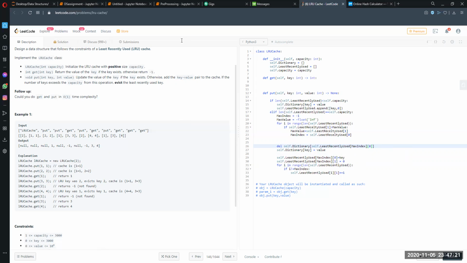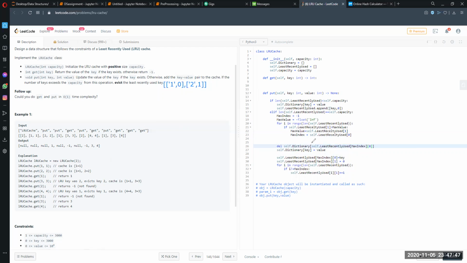Let me draw this list just so we understand how it actually looks like. 2 comma 1. Okay, so what I'm basically doing is this part. I cannot again draw.